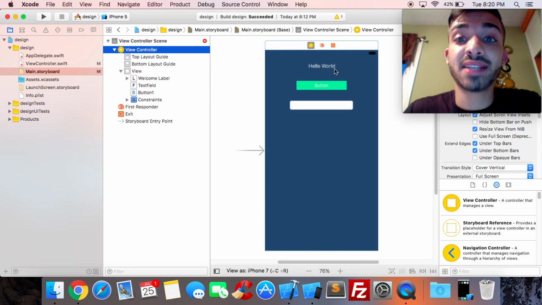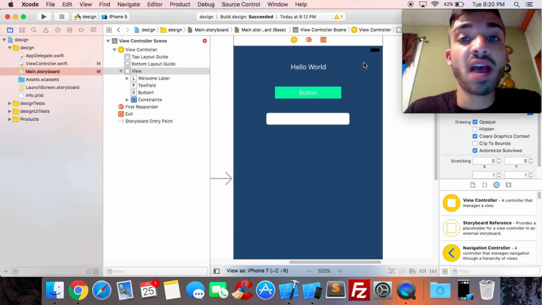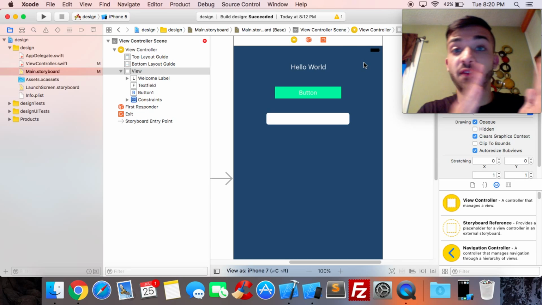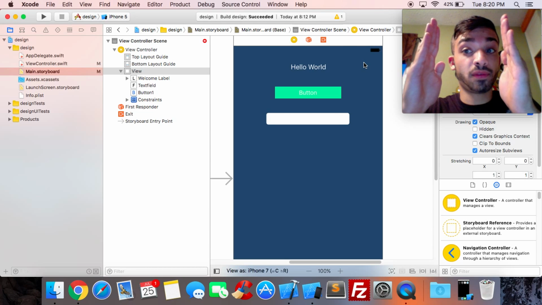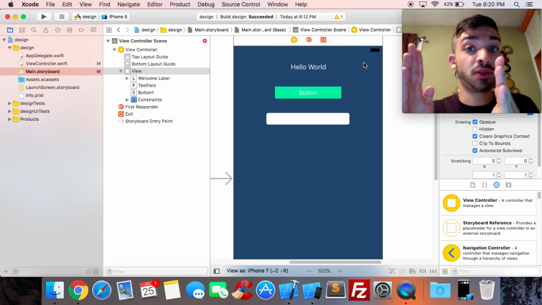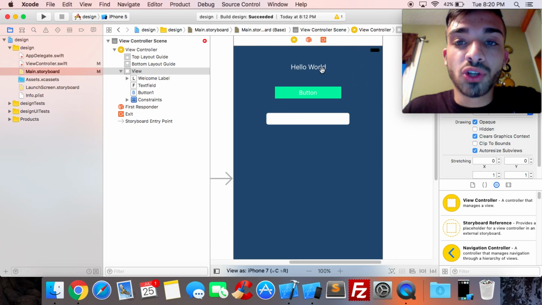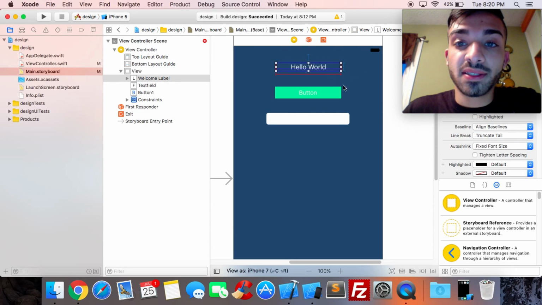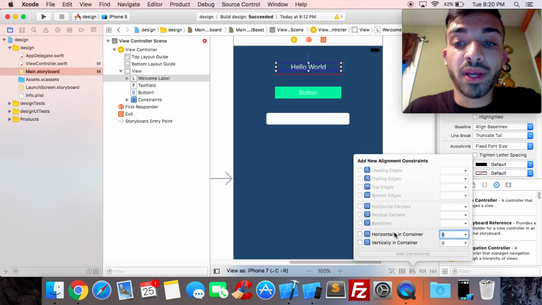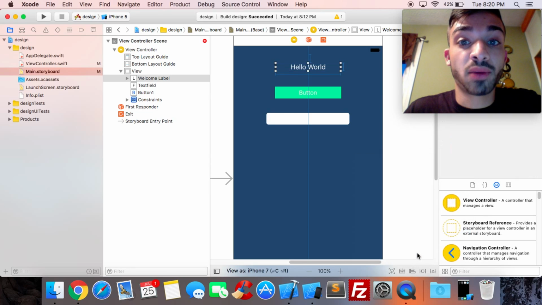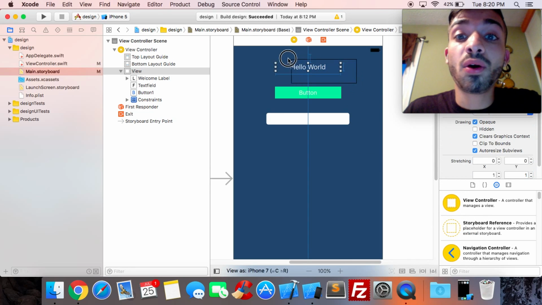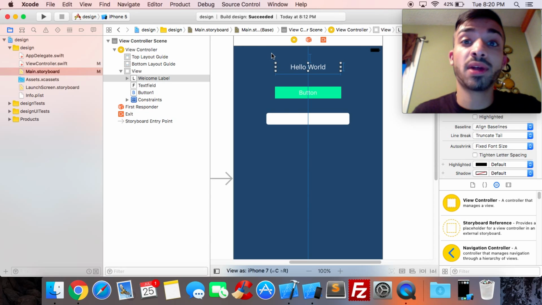The error that we just got is "need constraints for Exposition." So what this is saying is we haven't put a left or right in here. We only put it from the top, but we didn't put it left or right, so it doesn't know where to go on the x-axis. So we can go ahead and fix that by clicking this and just doing horizontally in container and adding 1 constraint. Now you'll notice that all of these are blue lines now. Before we had a red line because there was an error. If you have all blue lines, that means it's good, it's ready to go, and it's going to work.